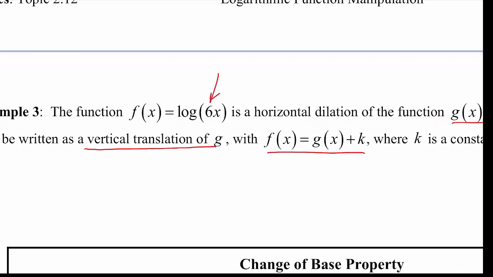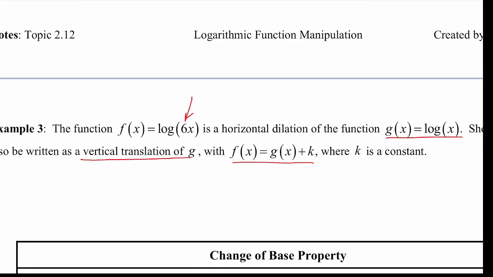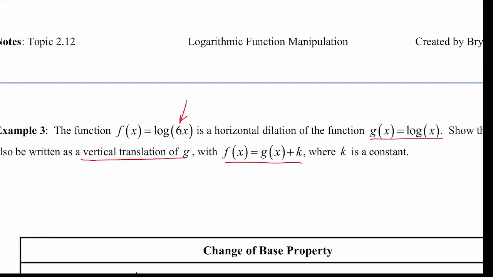right? The same concept occurred with our exponentials, where a shift left or right in an exponential, I'll rewrite it like x plus 3. That was the same thing as saying, what is that, 8 times 2 to the x, right? Those were equivalent statements. So we're kind of repeating the same idea here. But we'll be careful with the correct math jargon they gave us. So they're saying, how can I rewrite it in this form? g of x plus k.